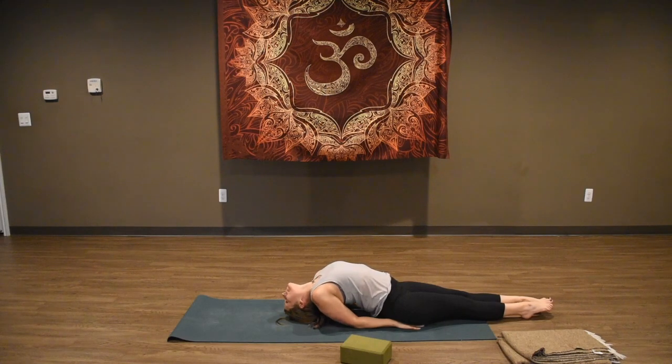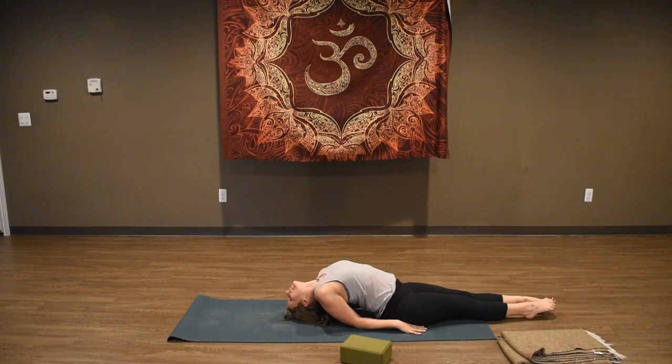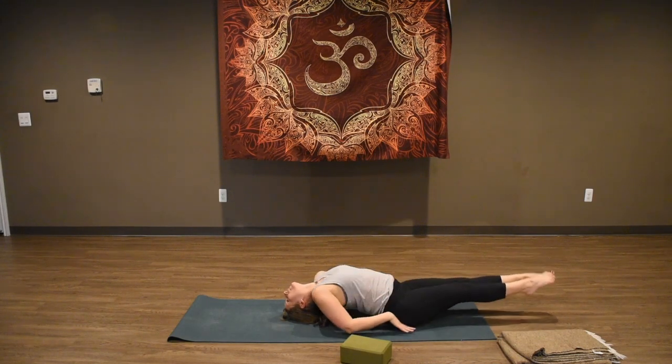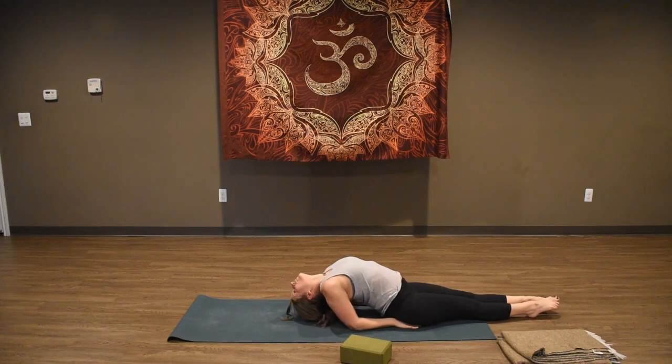If your head does touch the mat, you're welcome to take a deeper bend. You can lift through the legs, lift through the arms, or you can keep them down.